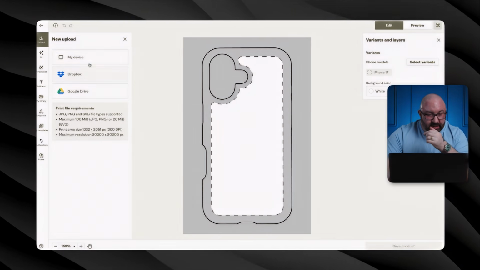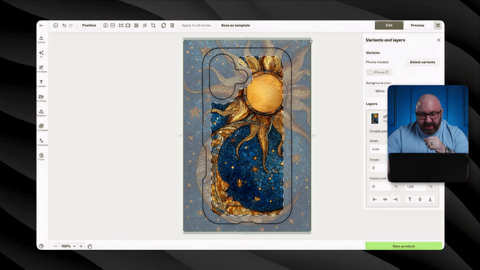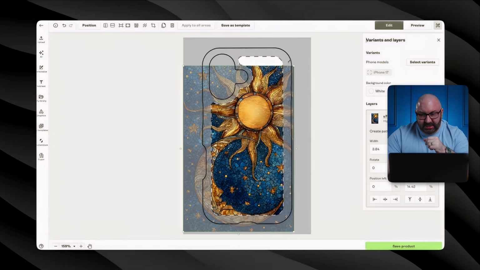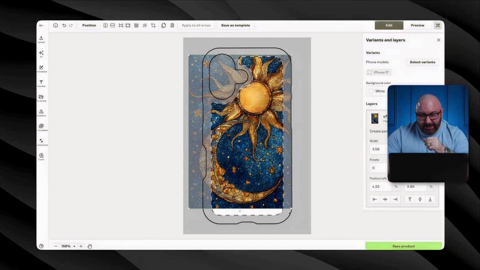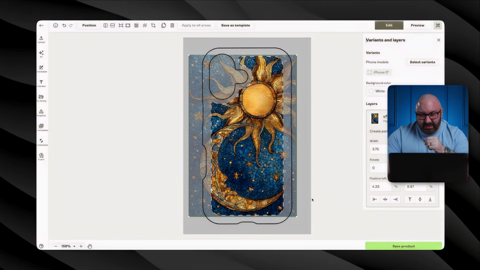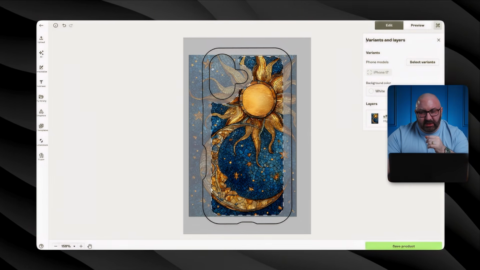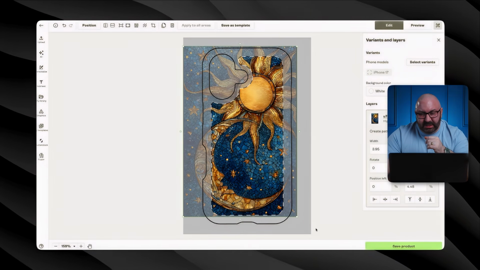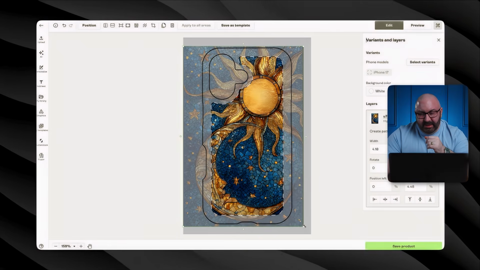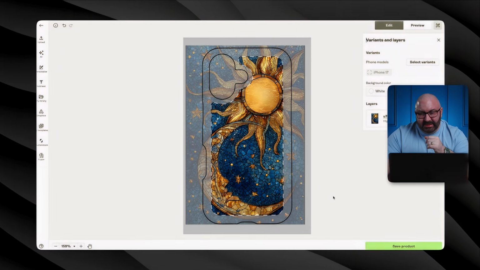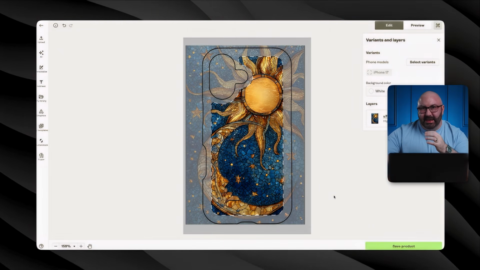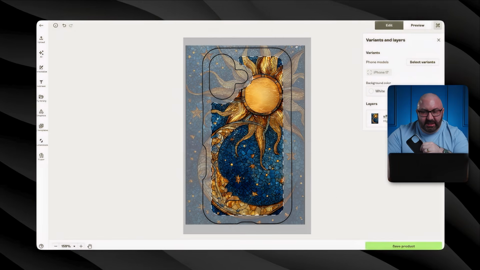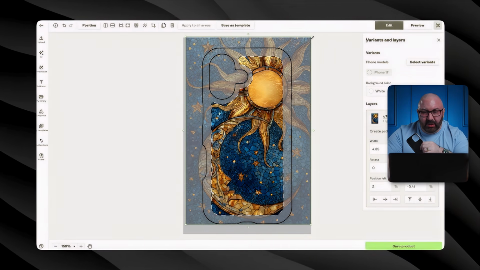So if I upload this image, and there's the image right here, right? And I resize this to just go like this, and I put it just in this little spot here, right? It's not covering this whole thing. So a couple people may go, you know what, let me just cover the whole cell phone, okay? And in that case, it would look like this. However, what's gonna happen is this. You need to have this part here going all the way out.